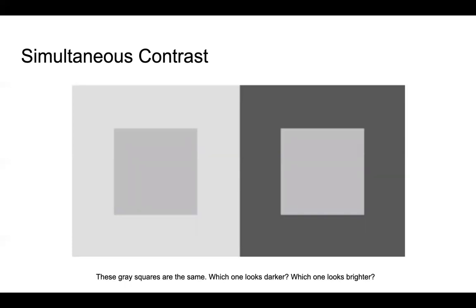Okay, so here's another example of simultaneous contrast at play. You've got these gray squares, and they're absolutely the same gray. But, which one looks darker, which looks like it's a darker gray, and which one looks like it's a brighter gray? So you can kind of take a moment, and I'm actually gonna pause because I've got some physical examples that I usually show the class, and it doesn't even translate as well digitally. I'm sure you are able to subtly determine, but let me get my physical ones.